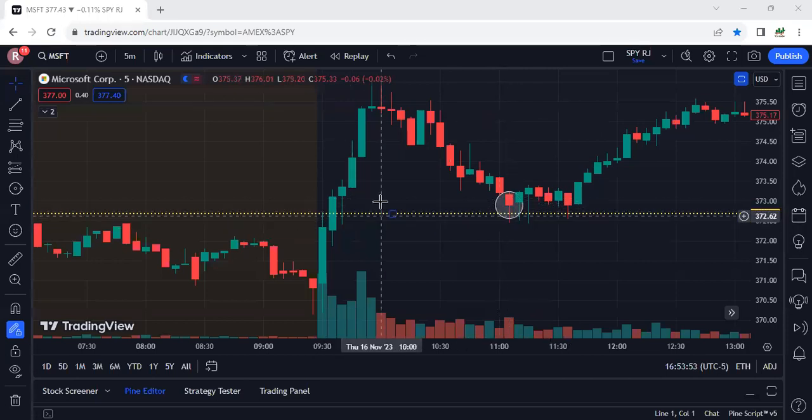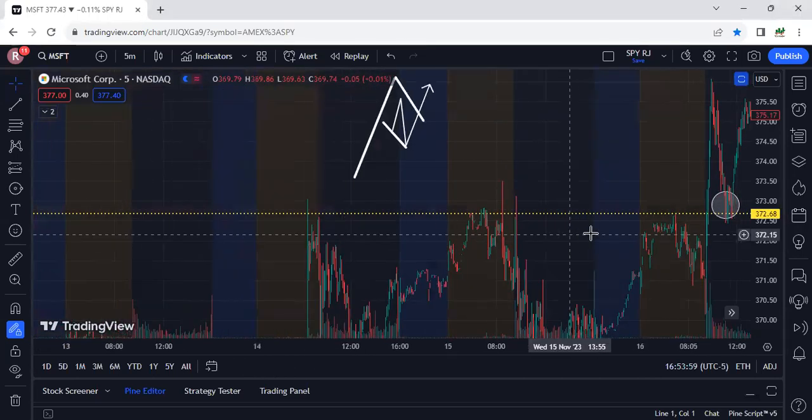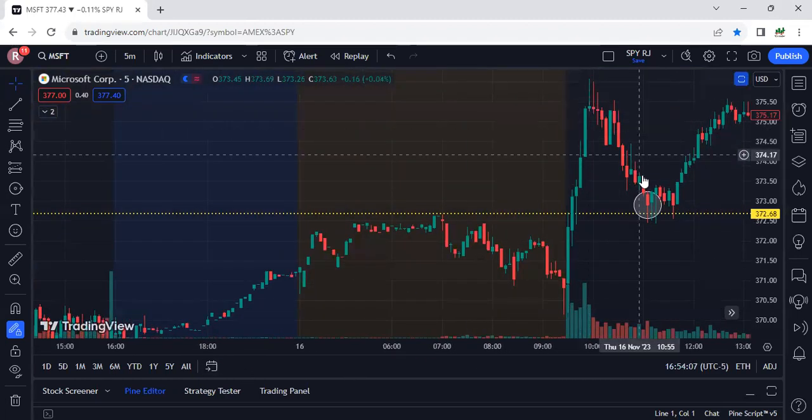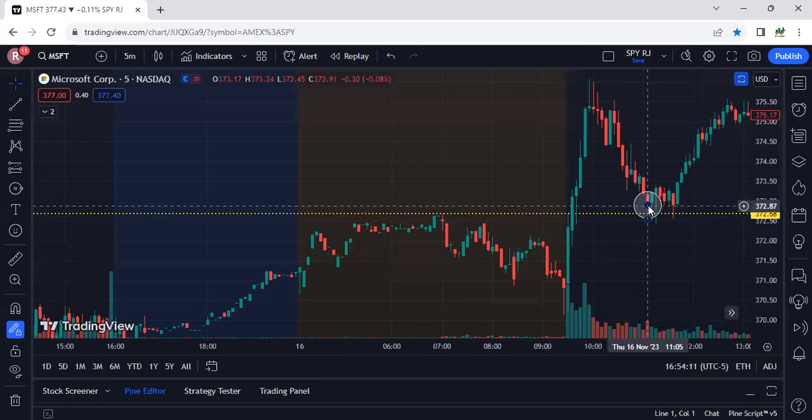So when you see and notice, what is this level? This is the same place. This is the same exact place. Let's zoom out. When in doubt, zoom out. This is the same place that it was a resistance the past 3 days. So it broke out, and now it's coming back to retest. If you missed this retest, cool. It gave you another opportunity.